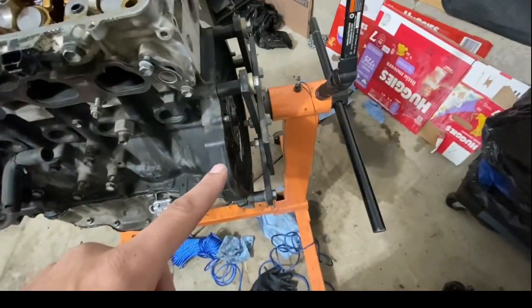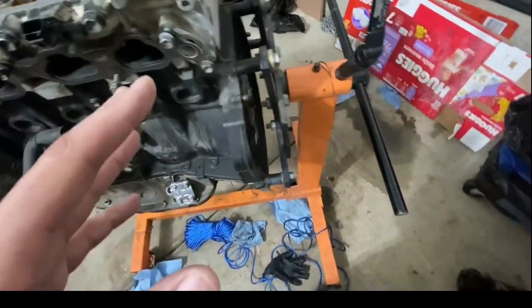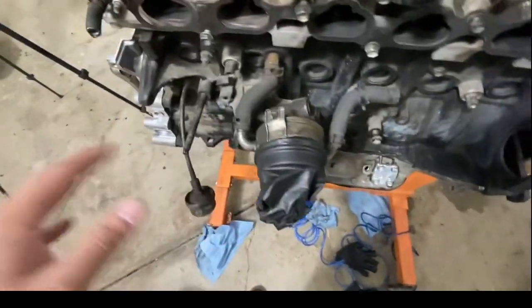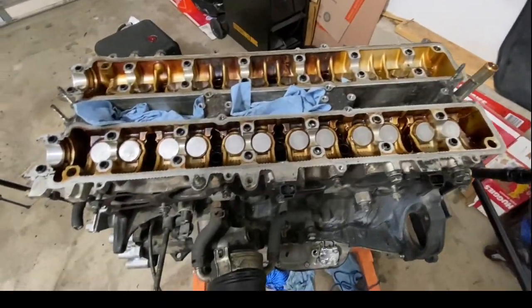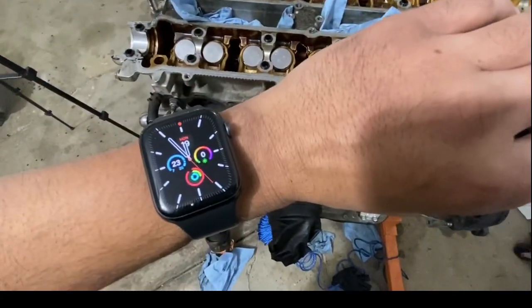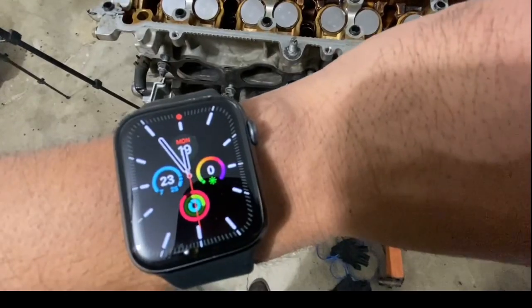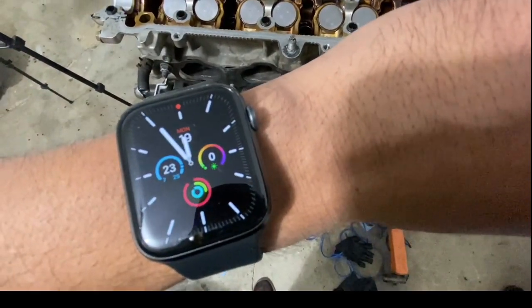The rear main is nicely installed, obviously, from the last video that you guys saw. The pans are installed. Almost everything is installed. So now I'm going to go ahead tomorrow, possibly. I'm probably going to take a break and go back inside. It's literally 23 degrees outside, and it's about to get colder for another week.